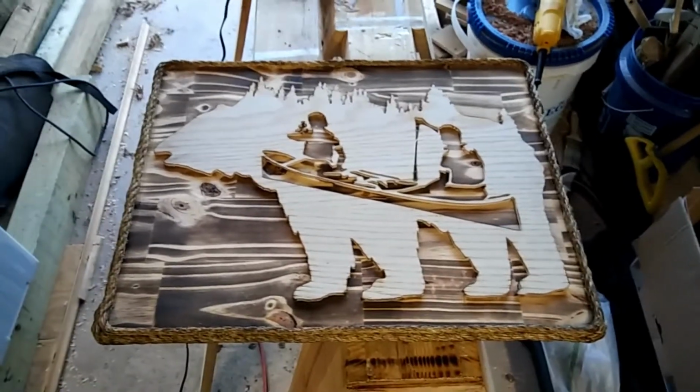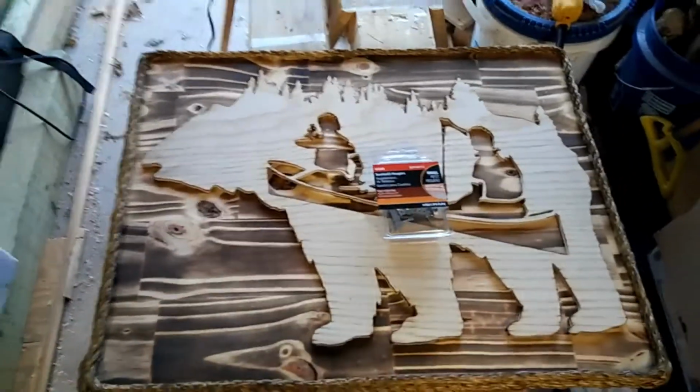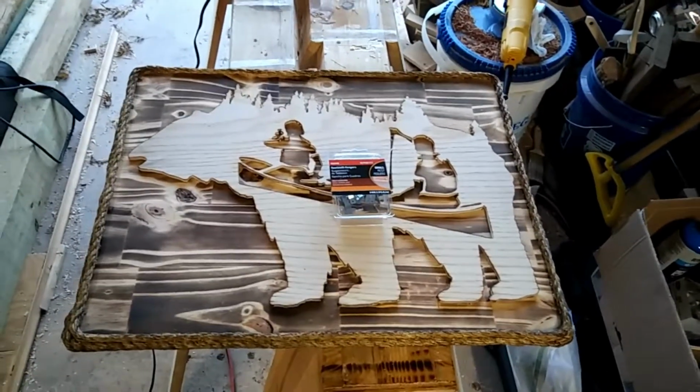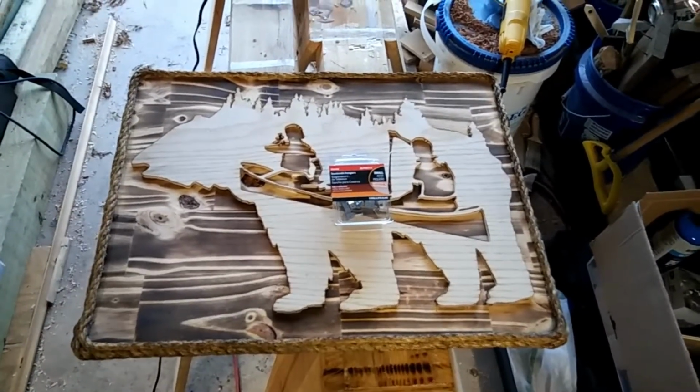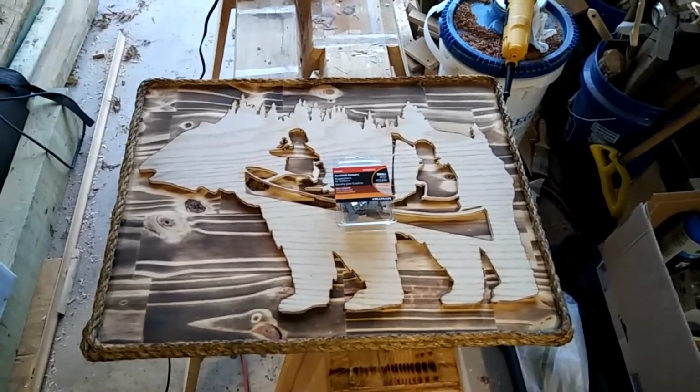Okay guys, here it is. All I need to do now is put a hanger thingamajigger on the back of it and find me a spot to hang it on the wall. I want to thank my buddy Jim up in Wisconsin for cutting that bear out for me, and then the rest is history.